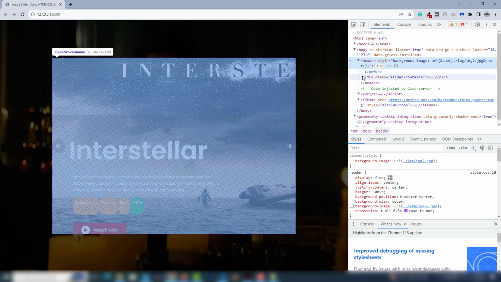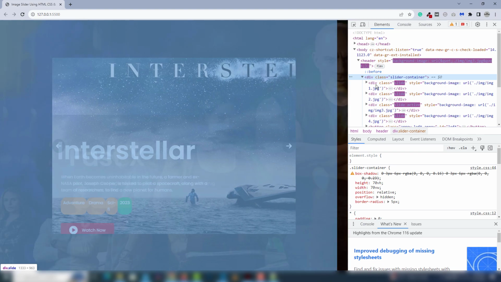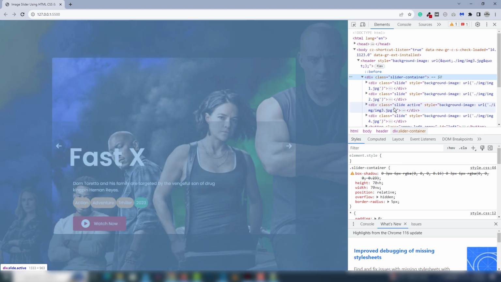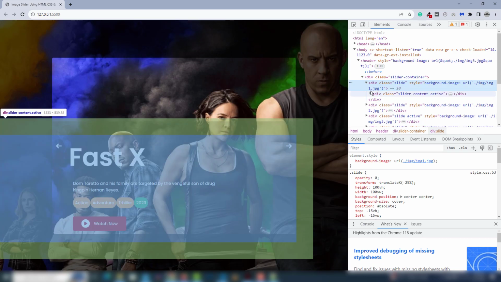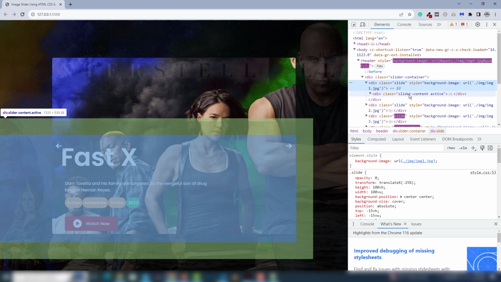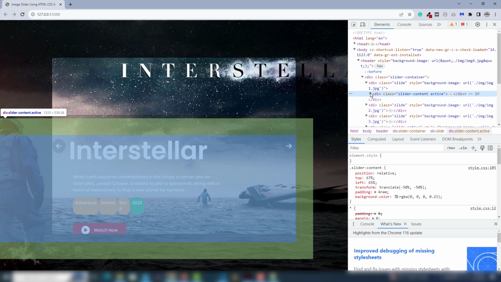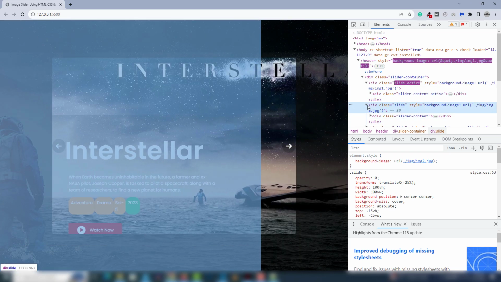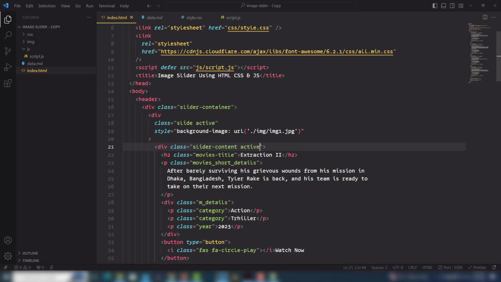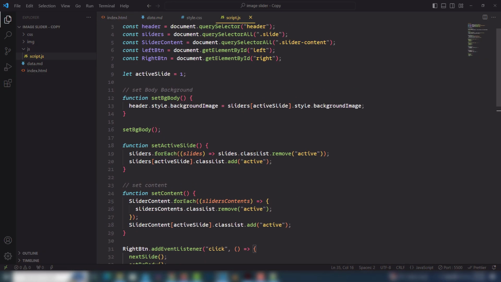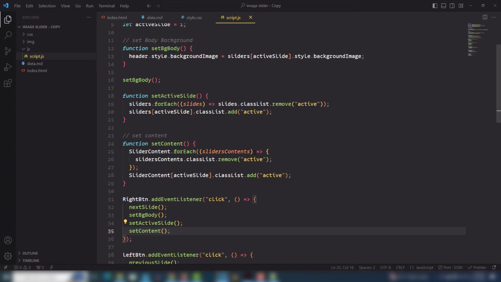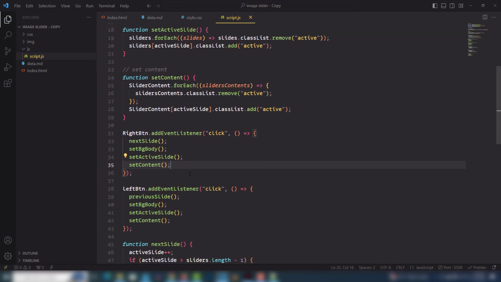What happened when this is slider. Yeah, it's perfect. Slider active is up here, but another class doesn't appear right now. So I need to go on index.script.js, and we need to check that set content. In a minute.